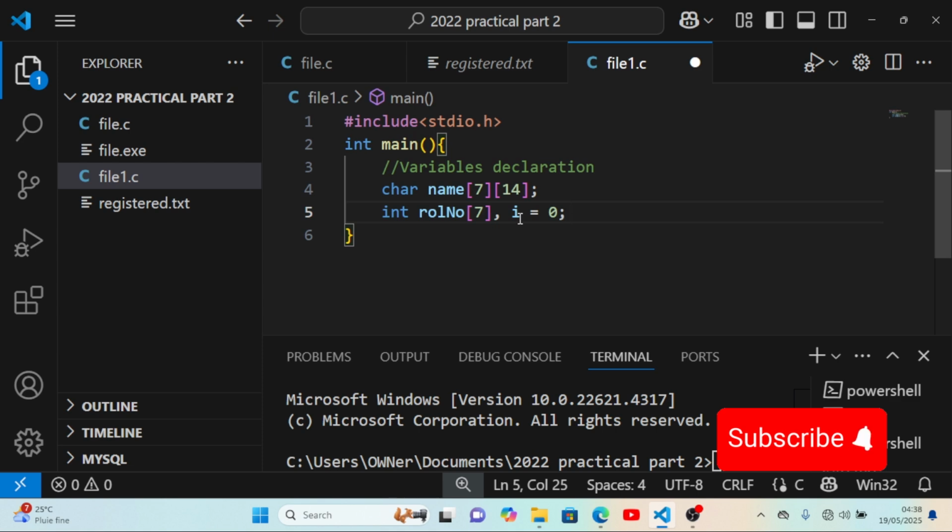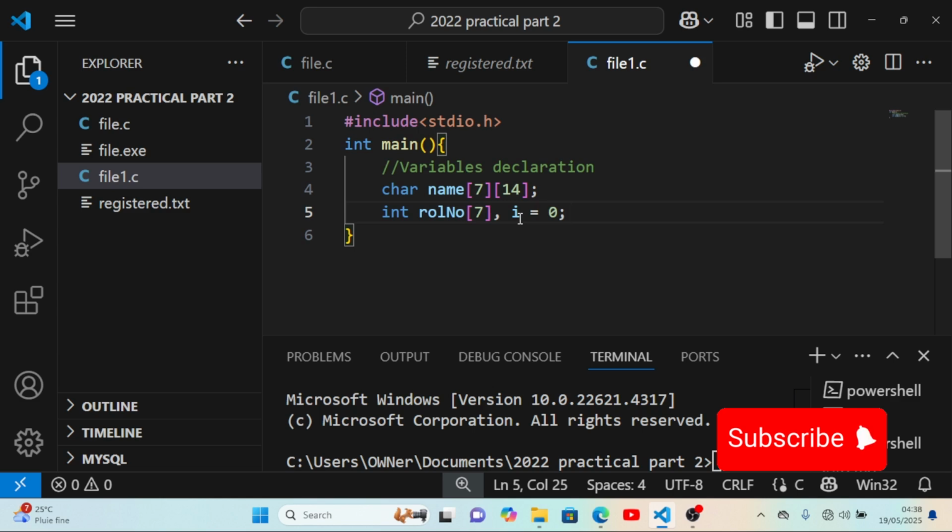Here you can see that we have created 3 variables for this program: a 2-dimensional string array, name, an integer array, row num, and another variable of type int called i.